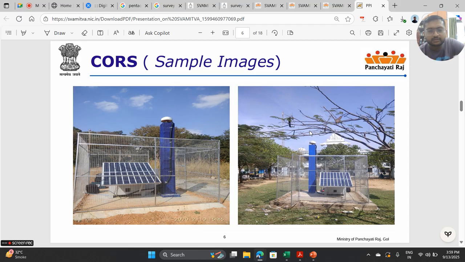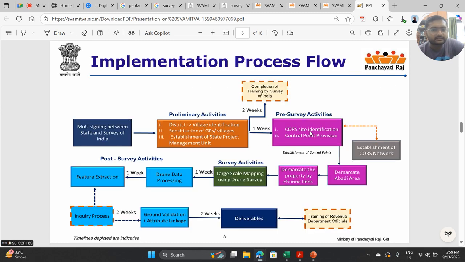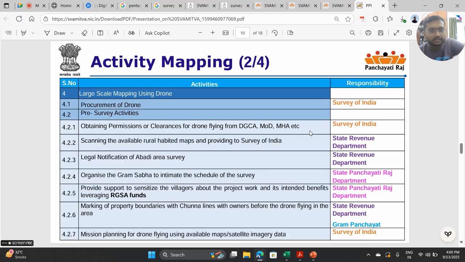It will help us correct the errors coming from the atmosphere or other common errors. This is what they have done. It's the same as what we are learning in this course: how they implemented the same thing, drone survey, planning survey, then extraction, then inquiry process and all.